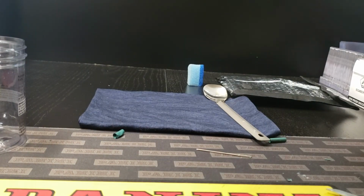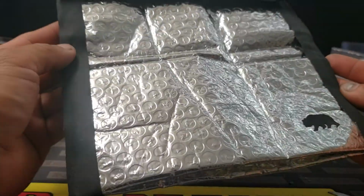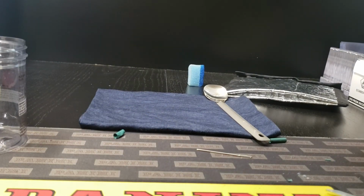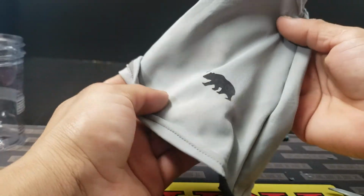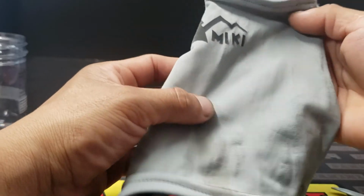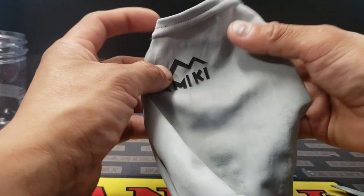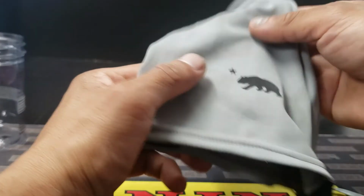So you guys can also check my video about doing this pouch. And I have another video about the gaiters that I use from Dirty Gears, which are these ones, which I also customized. Put one of these just to make it look nicer. This is my nickname, Mickey, so my wife did it for me. Instead of putting REI, she put my name.